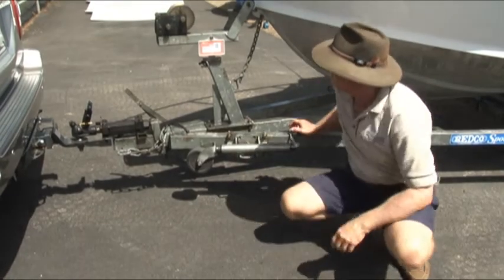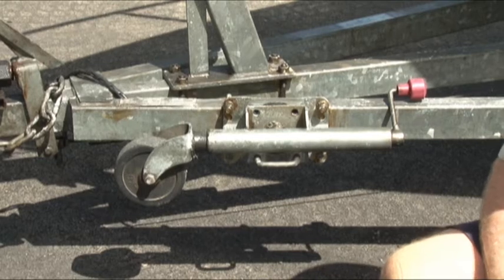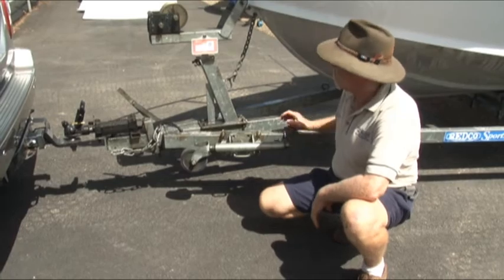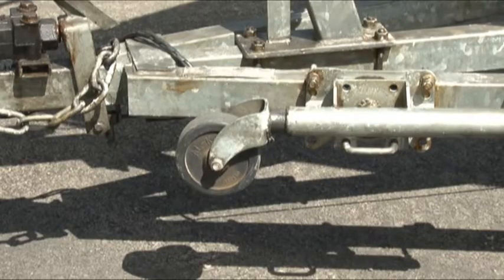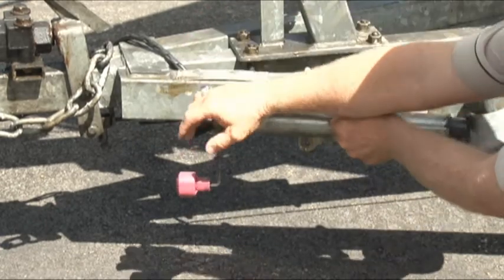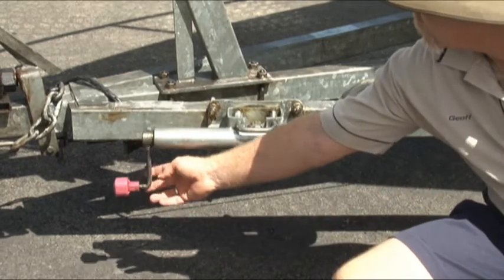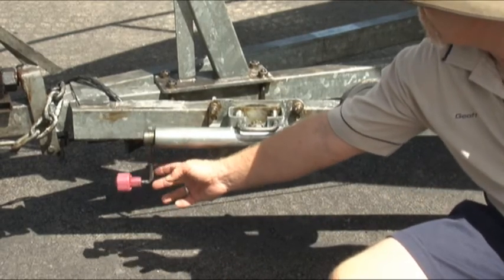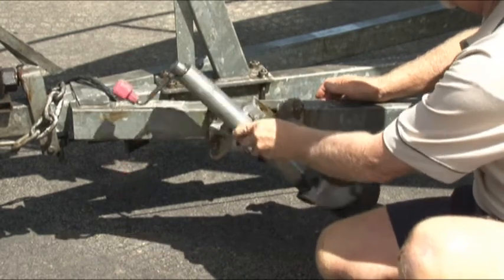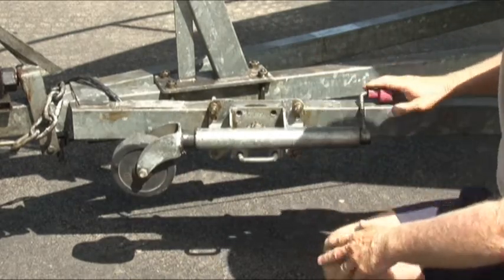But just a tip there, always make sure the wheel is facing forward and the handle is to the rear. We do this for the simple reason that, well, this is a forward drive, so it's not too much of a drama. But if we flip this around the other way, if this trailer was being attached to something like a Commodore or a Falcon who has a much lower centre of gravity, that handle could actually end up being bumped on the ground or over a bump and snaps off. And trust me, the trailer guys make more money out of the handles than they do out of the whole jockey wheel. So handle to the back, wheel to the front. If not, if it's a removable one, just secure it in the back of your car.